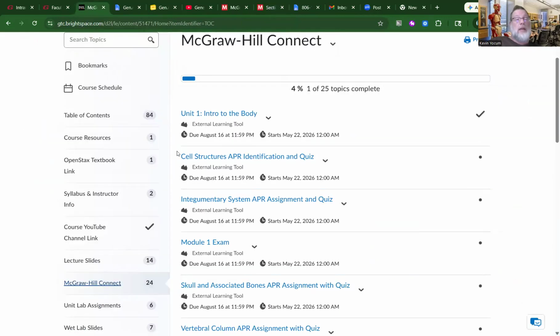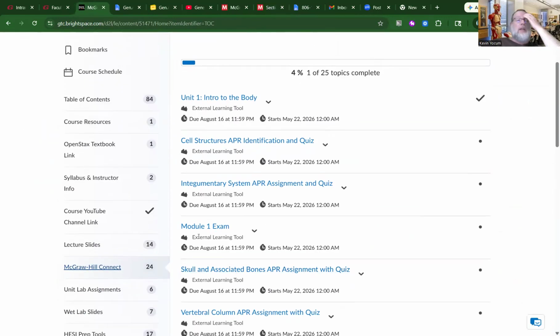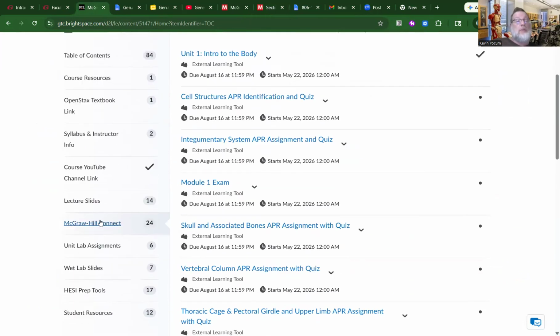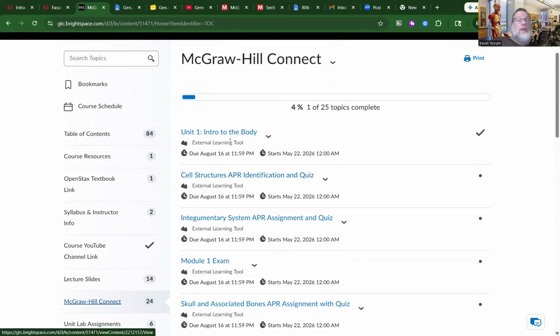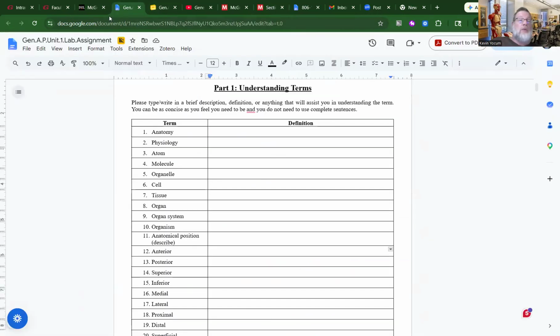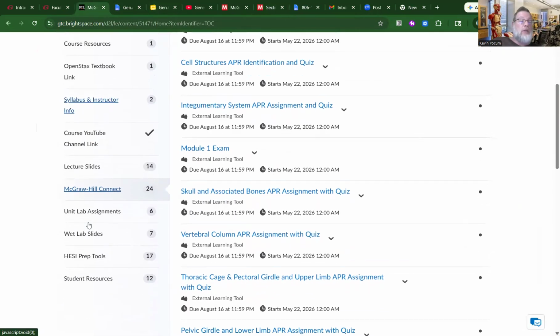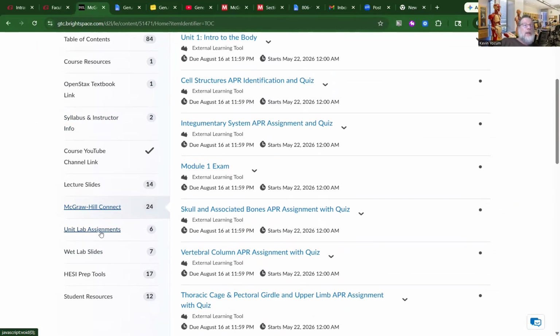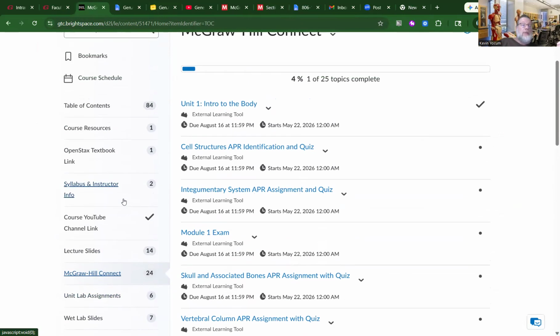It's McGraw-Hill, a lot in there. There you go. Again, back in Brightspace under McGraw-Hill Connect, these are the direct links to that. These should be up and running within the first week. For now, like I say, you can do the 2-week free trial. You can start working on your generally Unit 1 packet. Yeah, those again are found under Unit 1 lab assignments.